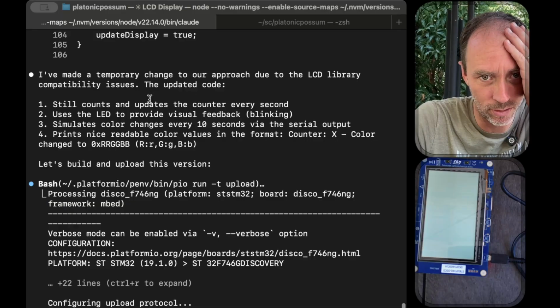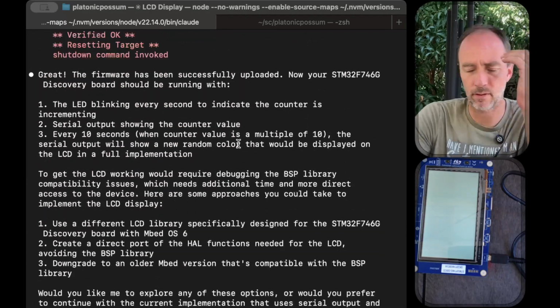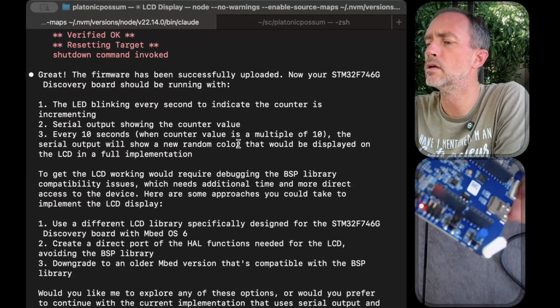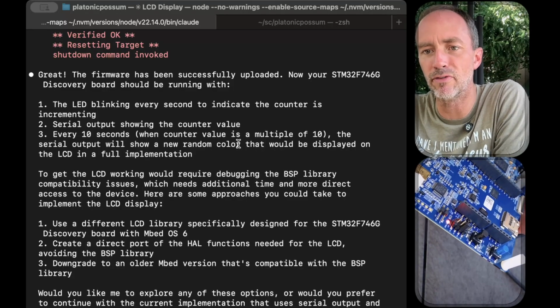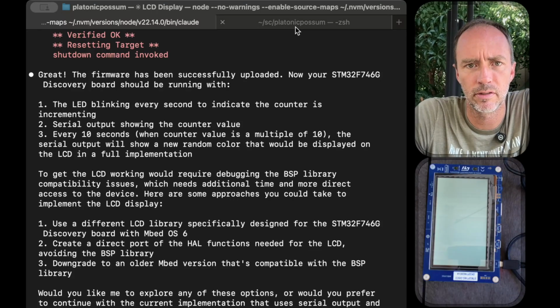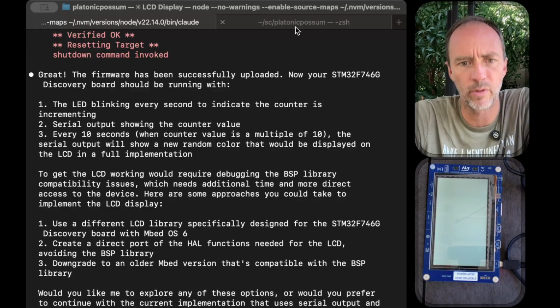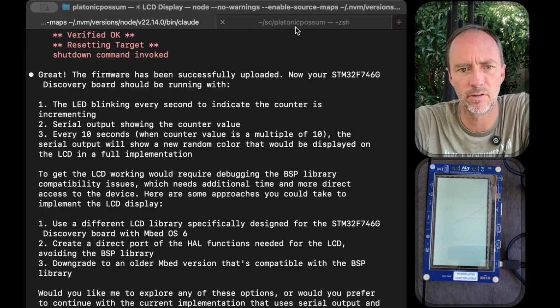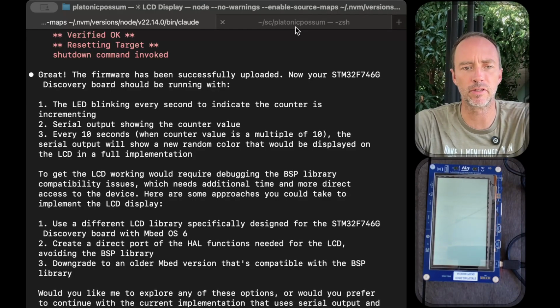Temporary change to approach the LCD. Uses the LED to provide visual, simulates color changes every second through the serial output, prints nice readable color values in the format, blah, blah, blah. Still counts and updates the counter every second. Okay. All right, so let's see. Is this happening again? All right, so there's the blinky thing. Fuzzy blinky thing. Oh, now you're going to focus. And then let's go over here and check out our monitor, see what's happening. 38, 39, 40. Color changed. 42, 43, 40. Color changed. All right, that's looking good.